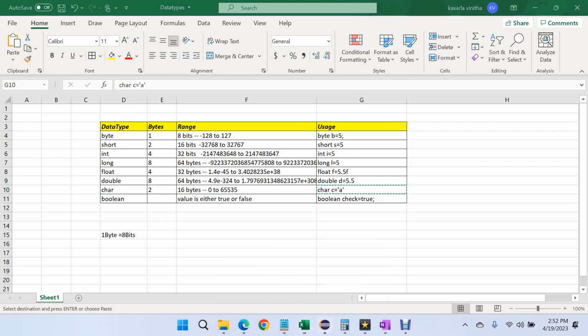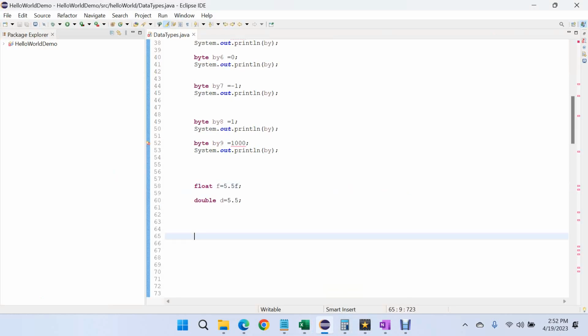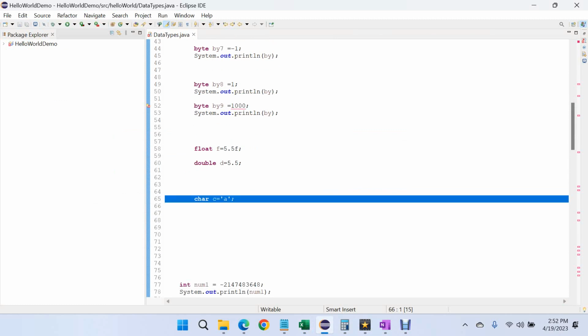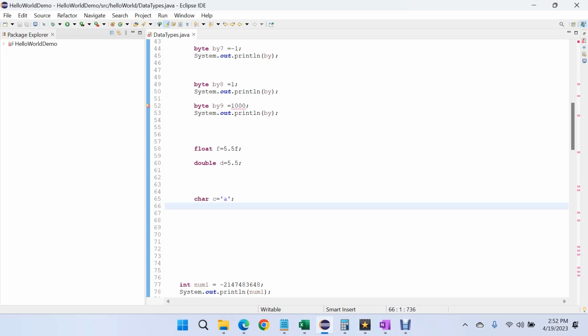This is the way to represent the character. And for boolean we need to give only the values true or false.